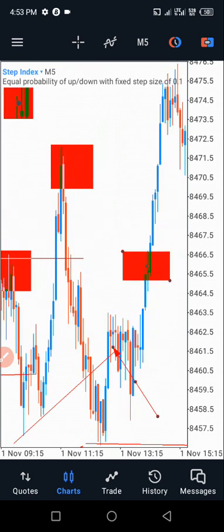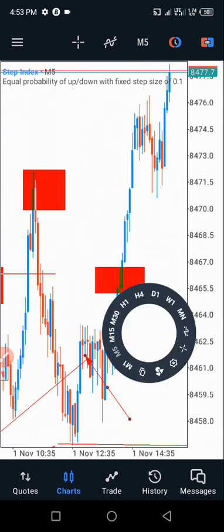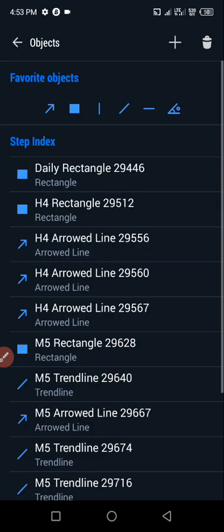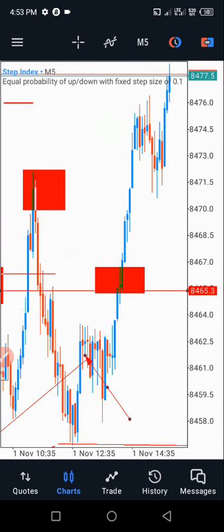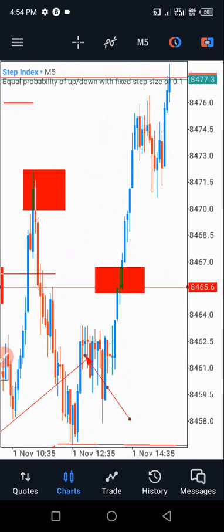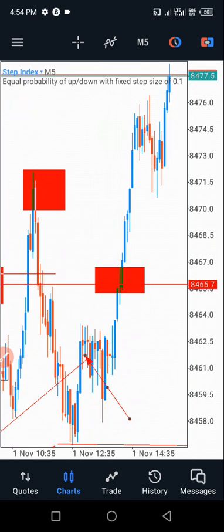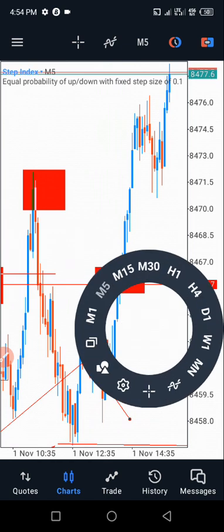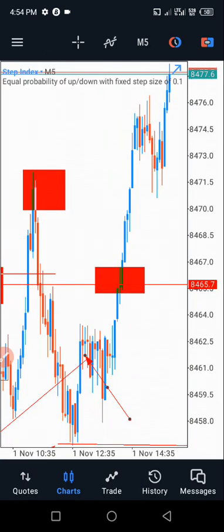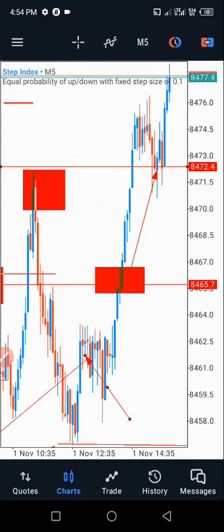All right, I was expecting the right shoulder to be formed here, because this was where I took my sell, somewhere around here. But as you can see, price never sold from that level, rather price kept on buying. So I had to put my stop loss here so that I won't lose much in the market.